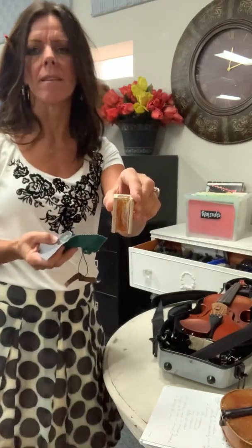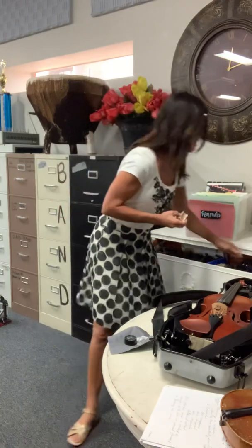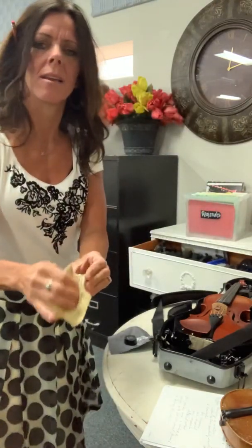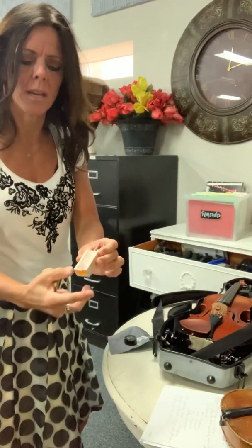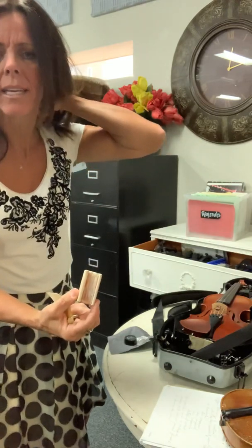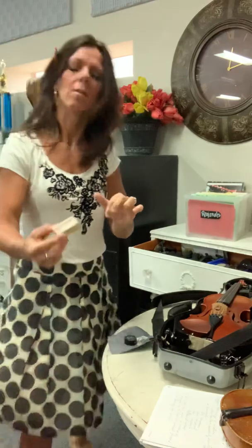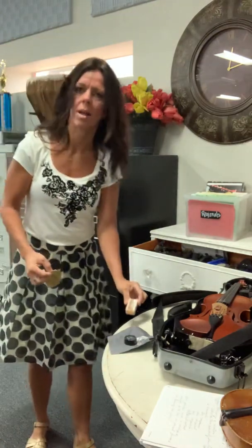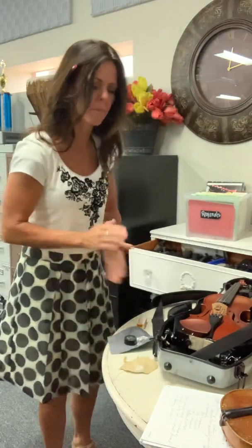This rosin is getting a little bit beat up, but it's still got some good life in it. You're just going to take your sandpaper and buff out those scratches a little bit like that. Never do this over your instrument. And you're going to create a nice little film of dust there, and then that's going to come off onto your bow hair really great. Okay, so there's your rosin, and it wouldn't hurt to have a little piece of sandpaper in there as well in your case. Just keep it in there.